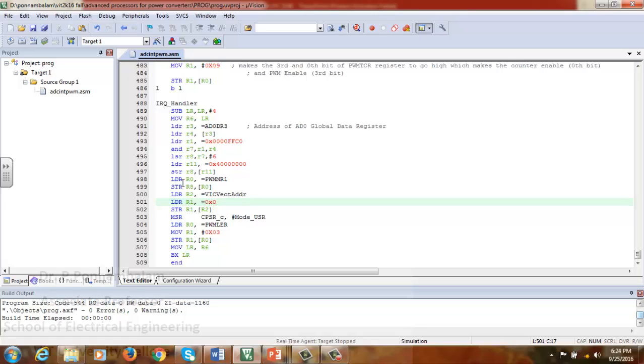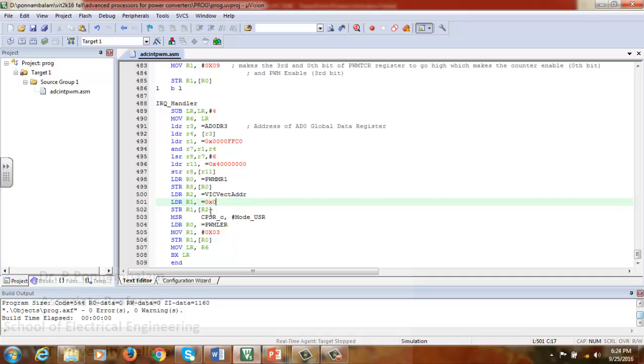Then LDR R0, =PWM MR1. I am moving the digital output that I have got into the PWM MR1 using this instruction. Then I am putting the VIC vector address into R2 and clearing it. Then MSR CPSR_C, #mode user.